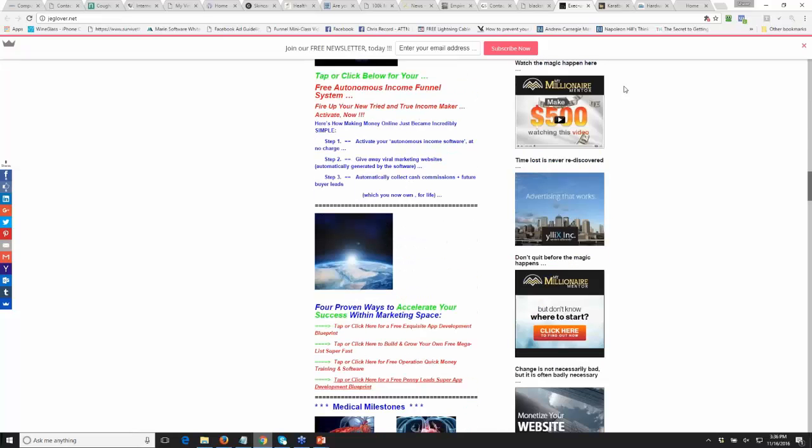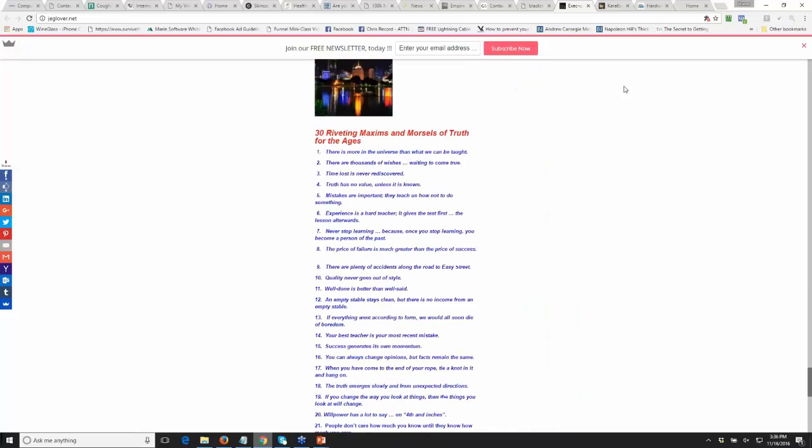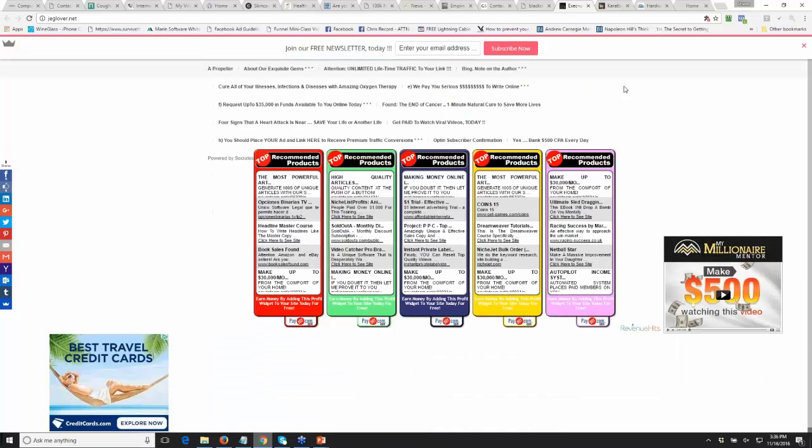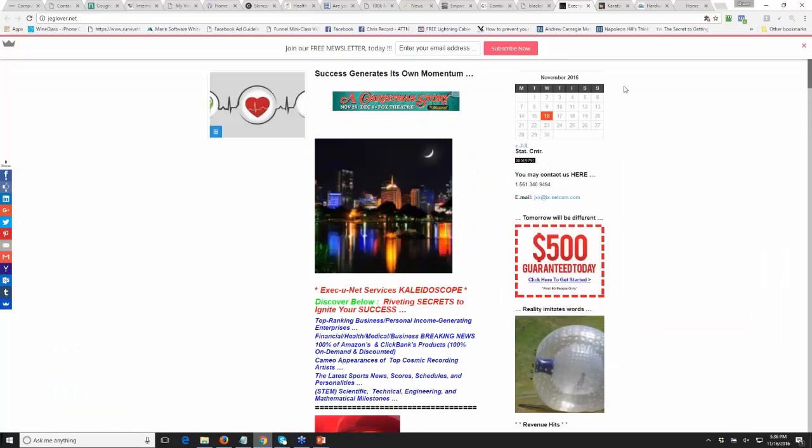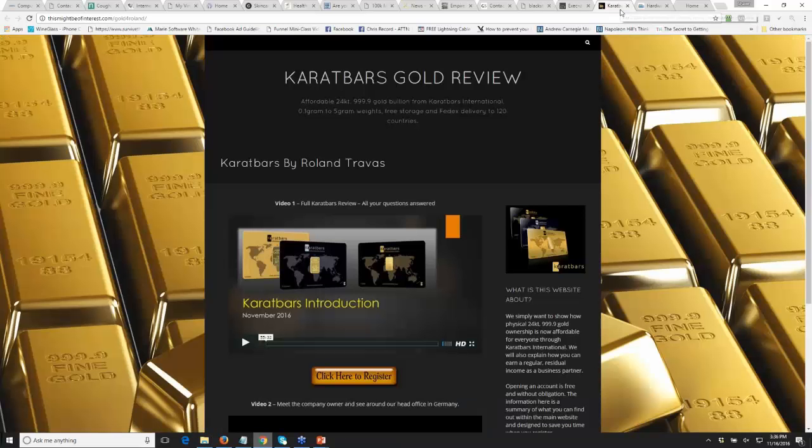All right, so see all this stuff on this page? You don't even know where to start. If you're going to have a page with this much stuff, you're going to confuse everybody. You've got to pick something to be the focus of whatever it is that you're trying to get people to buy, to opt in for, to follow through on. And then again, as we talked about, individual pages to get you ranked for individual keywords. The Carrot Bars Gold Review. So if somebody was searching for Carrot Bars Gold Review, apparently Carrot Bars is some kind of a program where I can get gold.